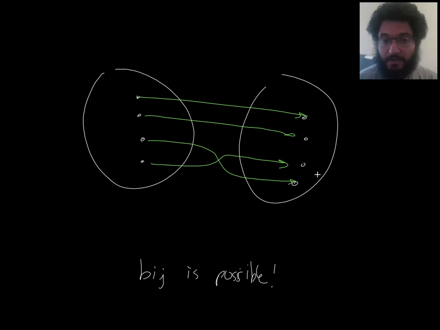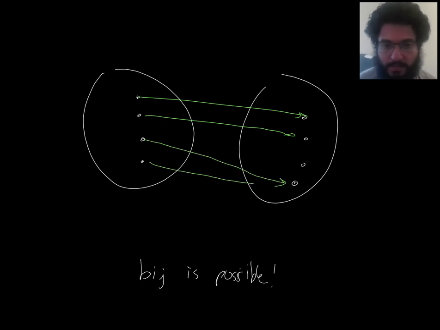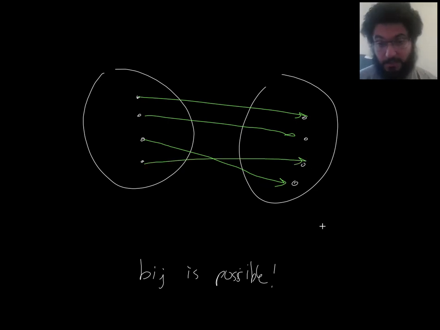Now I'm not saying every map from this set to that set is a bijection, I'm just saying there exists a bijection. So I could totally do this, for example. Then this would fail to be injective because of these 2 arrows coming to the same place, and it would fail to be surjective because of this being left with no friend over there. So also a non-bijection is possible, but also a bijection is possible.